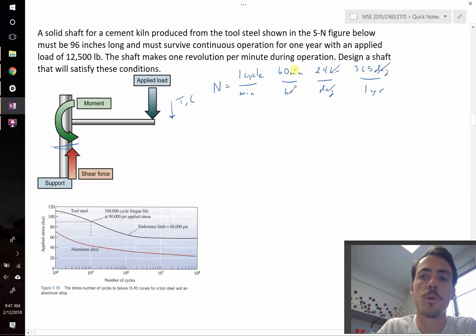Multiplying this out, everything cancels except for cycles per year. And since it's one year, that gives us the number of cycles. When I punch this into my calculator, I get a value of 525,600. Or we can write this in scientific notation as 5.256e5 cycles will have passed in one year.